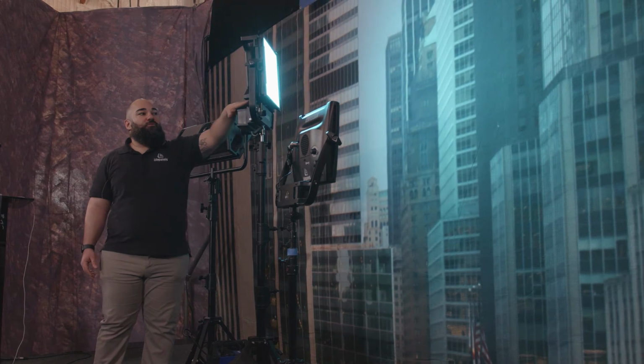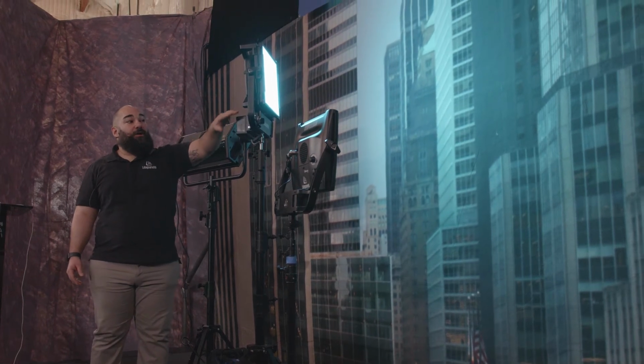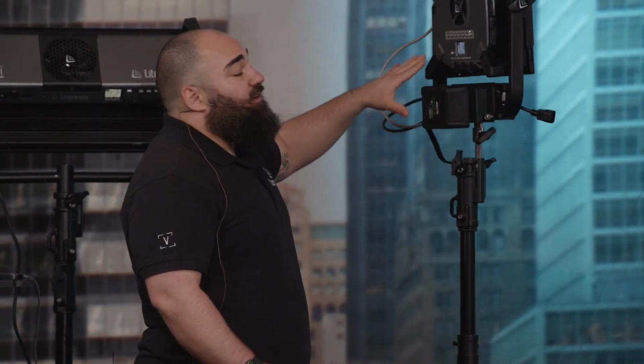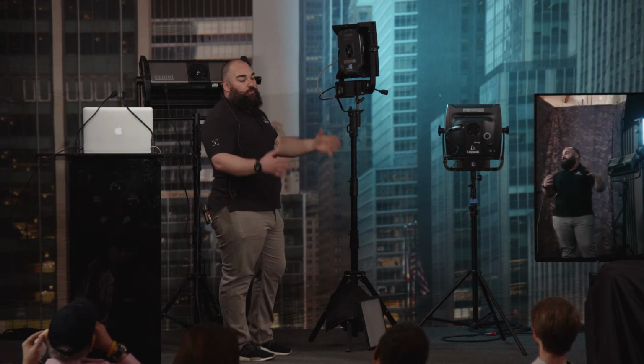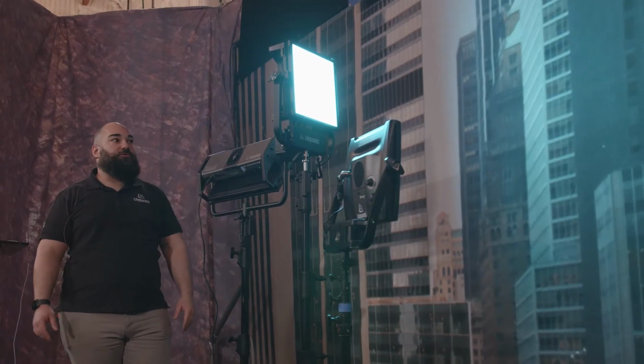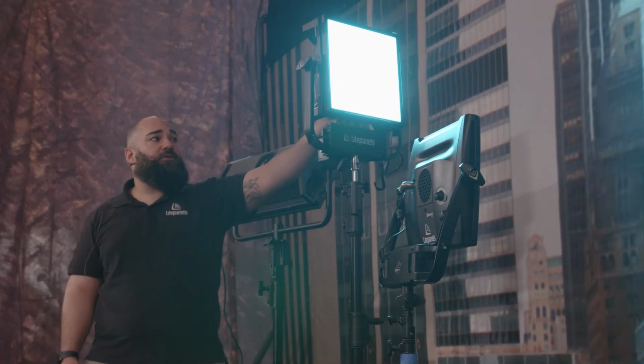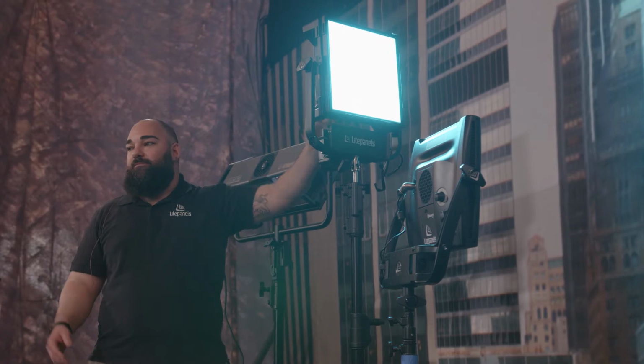There's quarter 20s around the entire light, so you can put your power supply on the light itself to swing with the unit, as opposed to it being on the yoke. And you also have stacking kits for this to make 2 and 4 lights that create a large source of light for you guys. So that's just a piece of hardware that you can just, like I said, build up a big light when you need it, break it down when you don't.